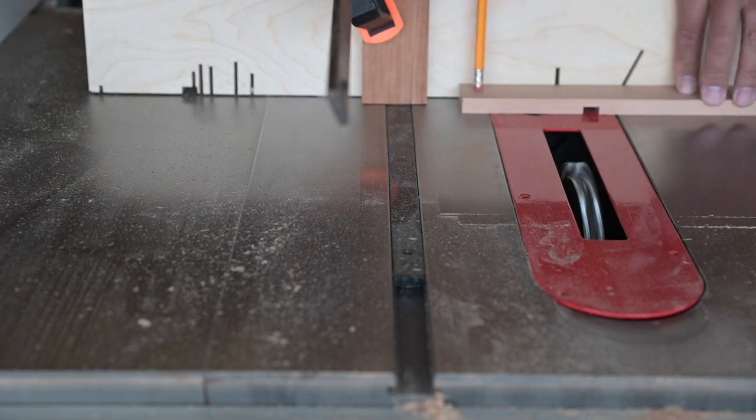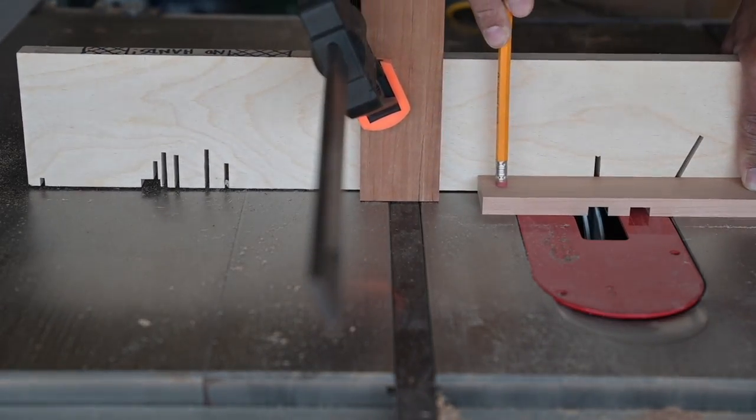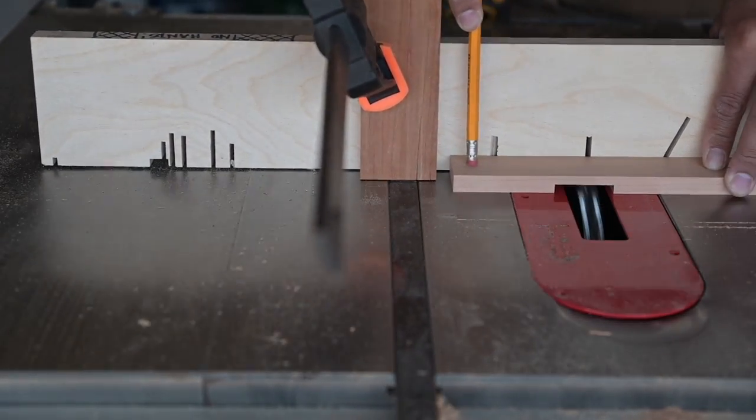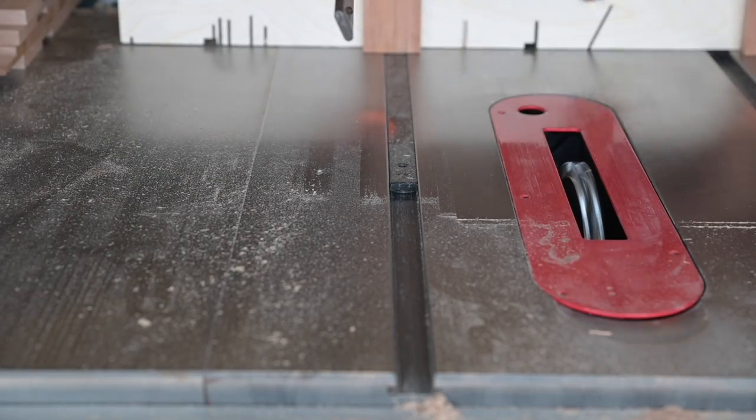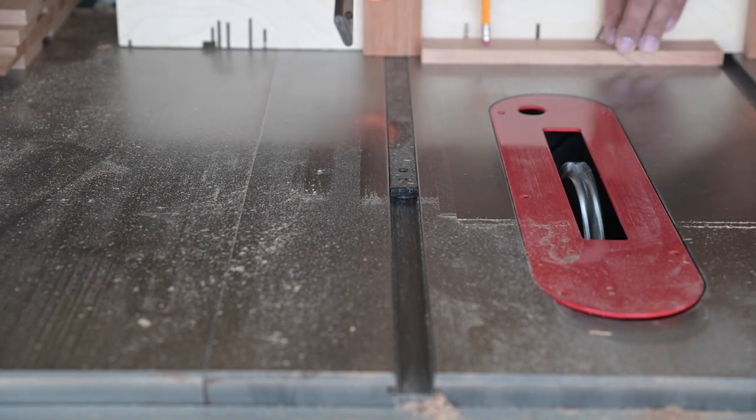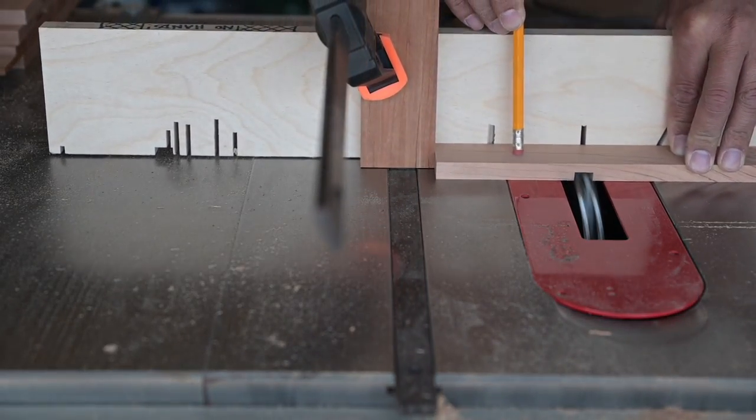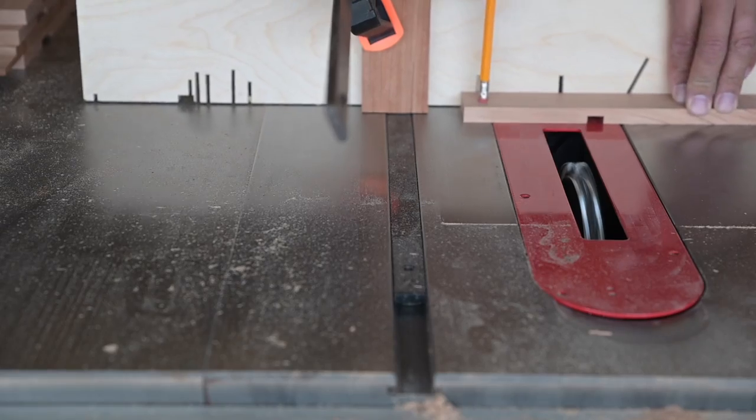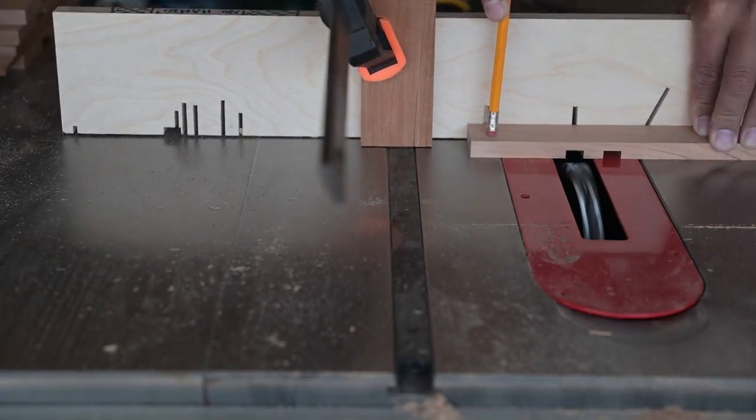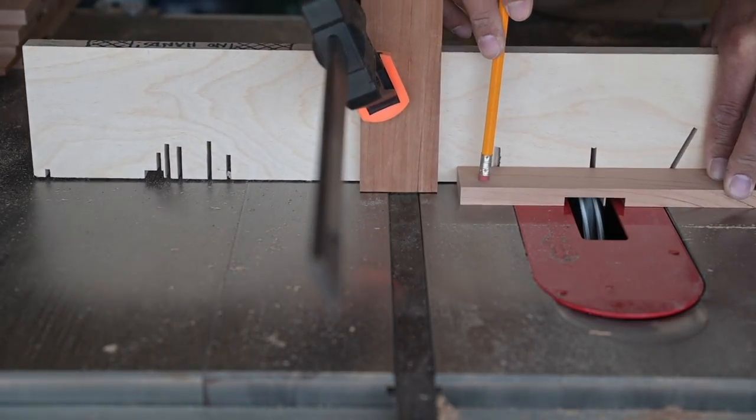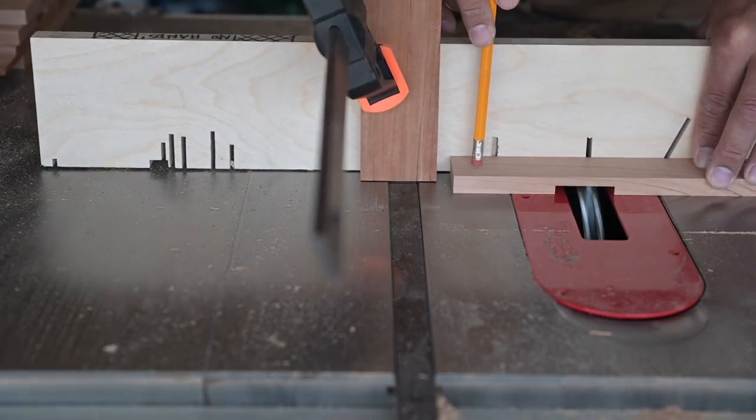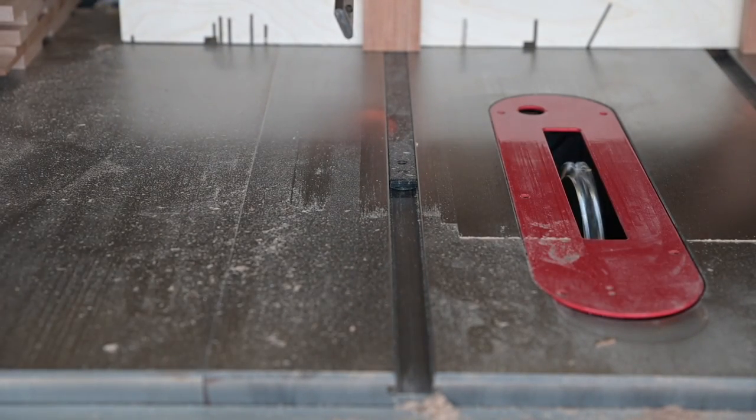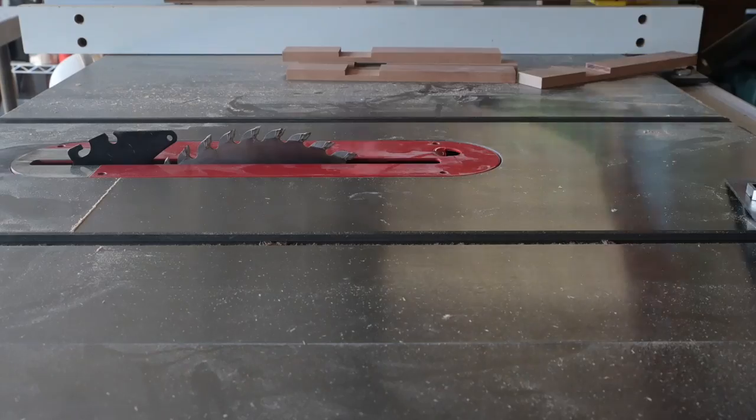Using a pencil to hold down that little loosey-goosey part there, because I don't want my fingies too close on that captive side. And also the pencil, what it does is it keeps these work pieces that tend to want to bend this way or that, or deflect, from deflecting too hard. The tabletop is a reference surface. Now I know that side of the work piece is always flat up against the table.